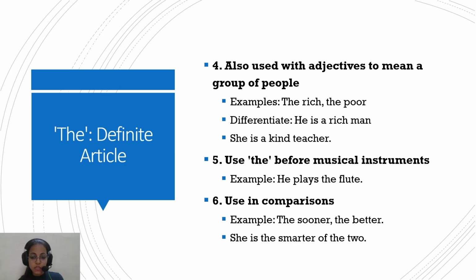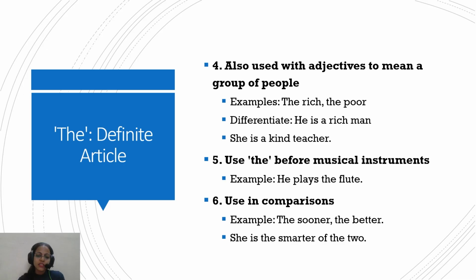So we say the. Now we can also say, he is a rich man. Then you will be like, ma'am, before rich we are using the article a. How come? Here we are referring to his quality of being rich. So he is a rich man. We are not pointing to the whole rich community. We are referring to it in a very general sense. Here a rich man is very different from the rich, which was referring to the whole community. He is like any rich man, not the specific community.